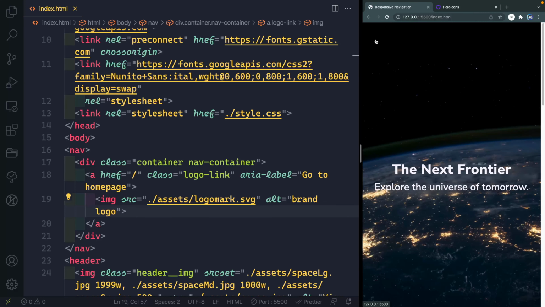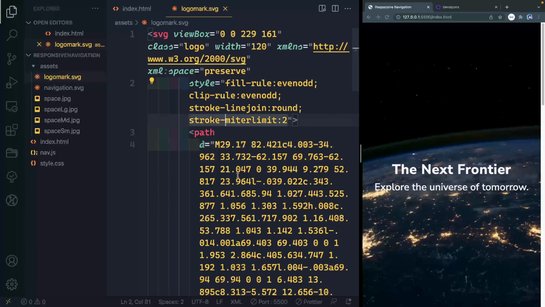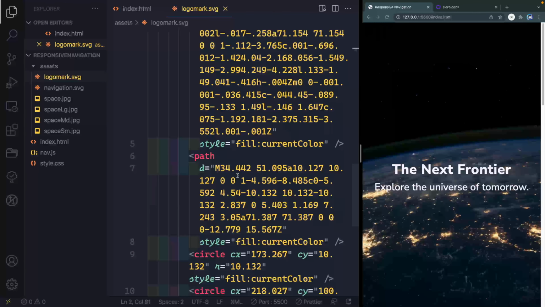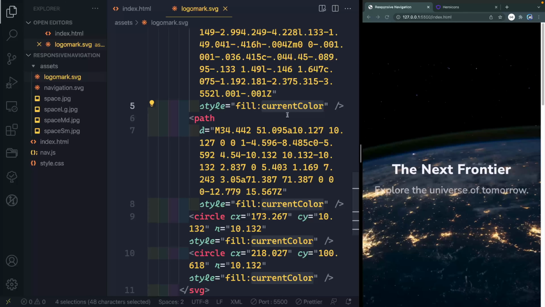Right now it's taking on the color. So if I pull up my sidebar, you can see this logo mark. Let's see. Fill is all current color. So right now it's taking on the current color of the fill, which is a dark color. But if I were to change all of these to like white or something like that, you should be able to see it pop in right there. Now I'm going to use current color so that way we can just set the color of the link and it will just automatically inherit that down to the SVG.